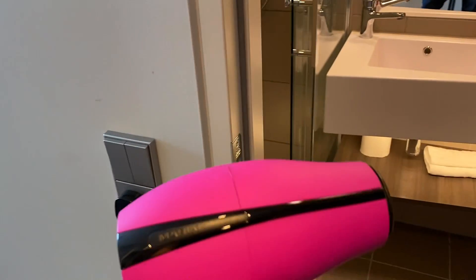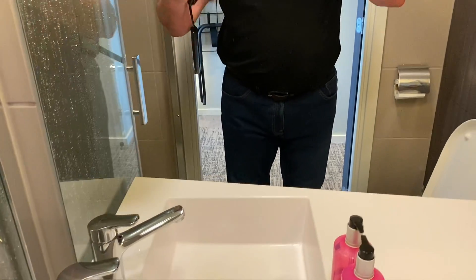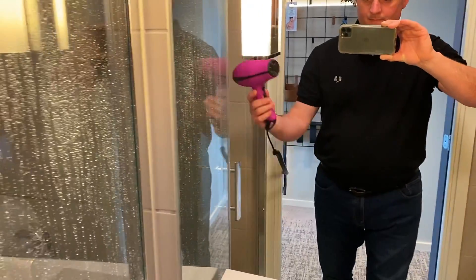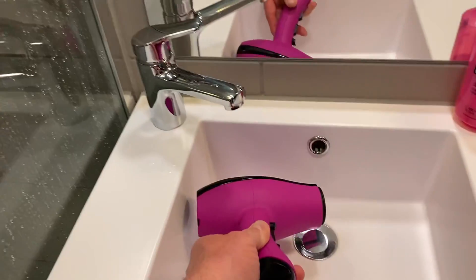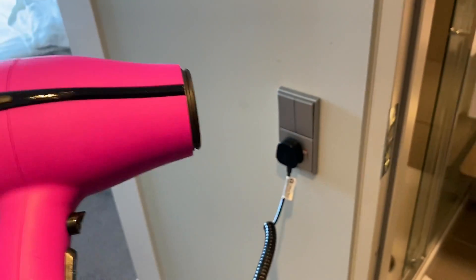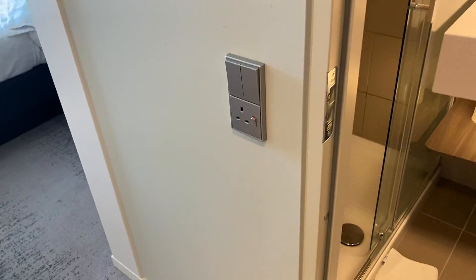I've got to hope that you believe me that this isn't my personal hairdryer. But if I bring it in, you can see how far I can bring it into the actual bathroom itself — and obviously I could use it to dry what's left of the grey hairs on top of my head. Look — it's plugged in outside of the bathroom and we've brought it into the bathroom. Therefore that socket outlet is not within the bathroom itself, but I could bring it into the shower cubicle, drop it into the sink, or use it near the toilet. However, this is perfectly acceptable because the socket outlet is outside of the bathroom — it's no different than plugging an extension lead or a hoover in and taking it into the shower room area.